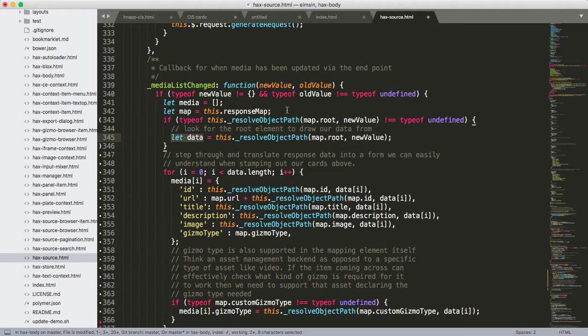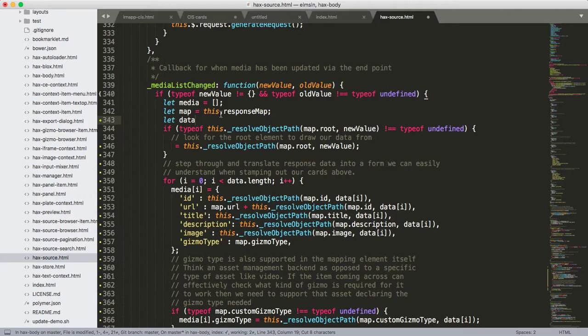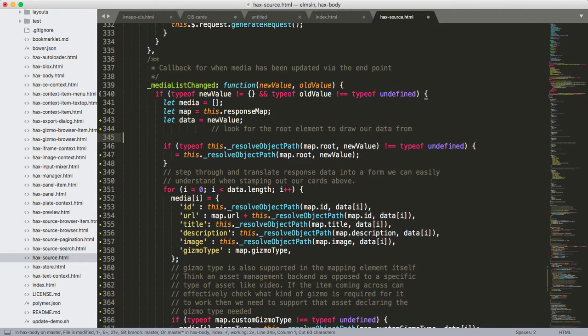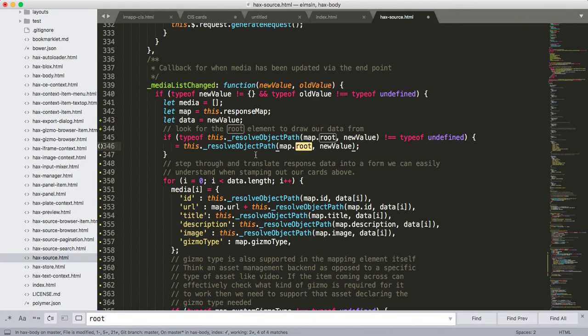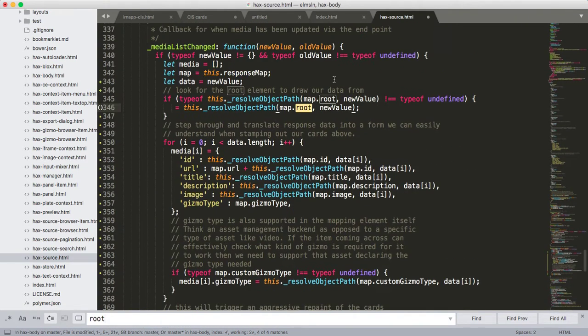So what we're going to do at first is have data equal new value, and then, okay, we'll do this. We'll look for a root element if one exists, because this .root part is only for initially shifting the information in question.